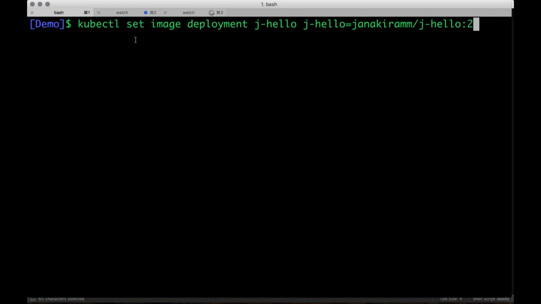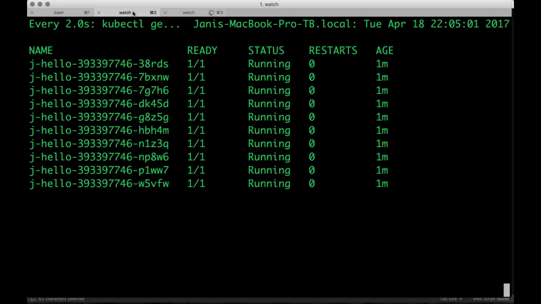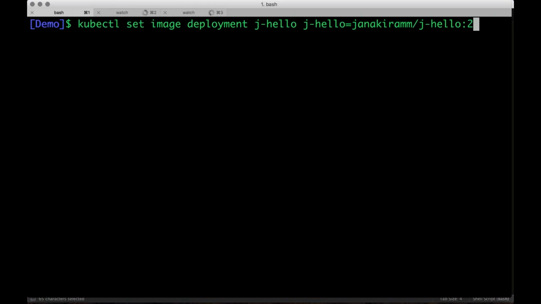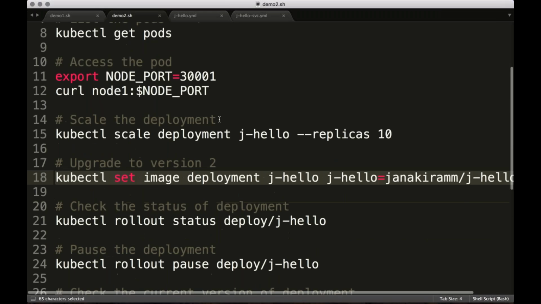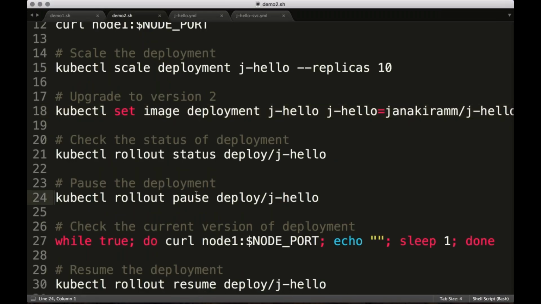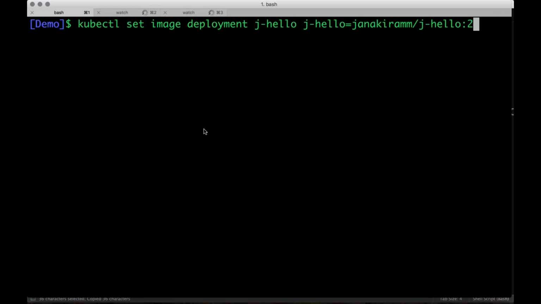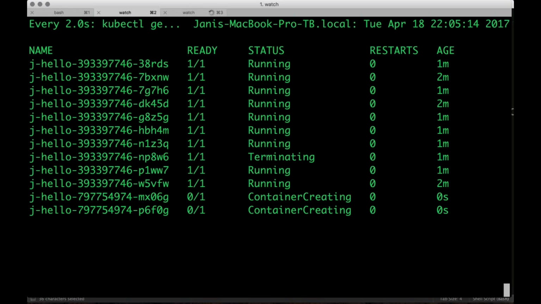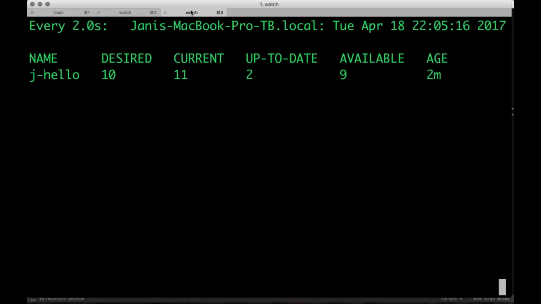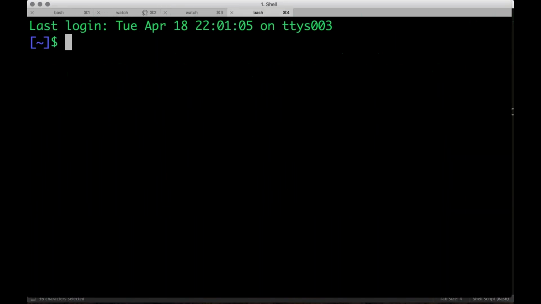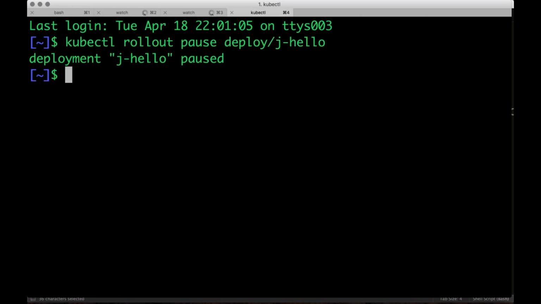So now across all the pods that we are running, we are going to replace v1 with v2, and right after that we are going to pause the deployment. So I'm going to hit enter, and now you'll actually see that some pods are terminating, and here the number changes, up to date 4. Now the moment it hits 5, I'm going to pause the deployment.